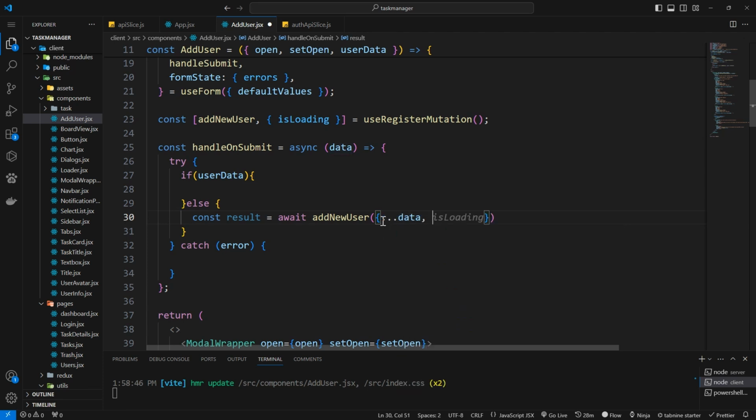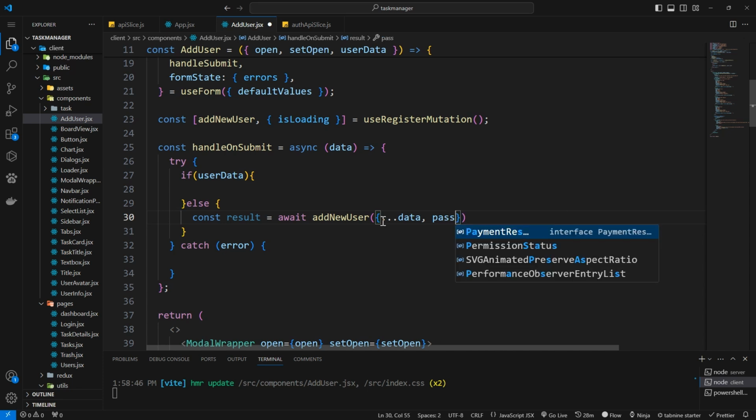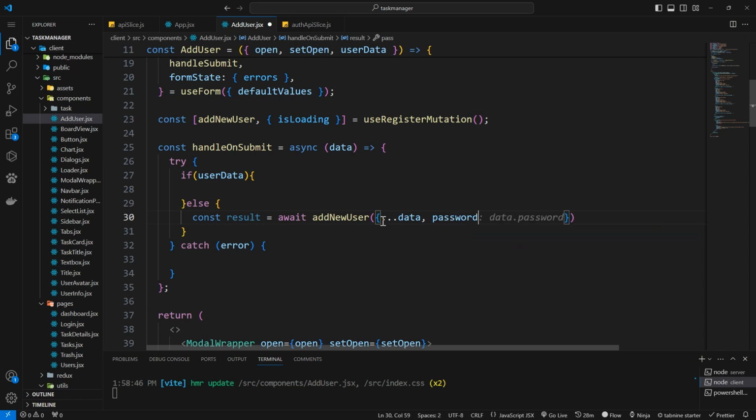password. Password will be data.email. So we want to change the password, right? Because when we are creating accounts, we want the person's email address to be the default password. They can change it later. That's why I'm spreading it and passing the password as the email. You can do whatever you want. You can generate a password for them, perhaps using UUID, and you send the email and their password to them to use it, right? But I will do it this way.